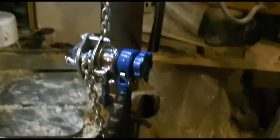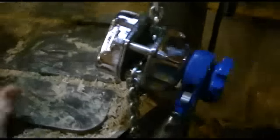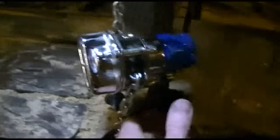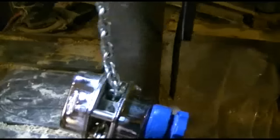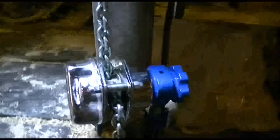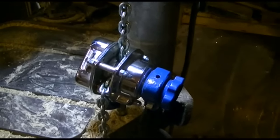Now I'll show you my fancy drill press table lifting and lowering mechanism here. Because this didn't come with any kind of a screw mechanism to raise it and lower it, I used a really nice, quite expensive chain operated hoist. It works very, very well for what I'm doing. I can let it down — obviously it's easier with two hands. So I'm going to set this down and get that jug on here and get it ready to bore a hole in it — actually bore, because it's bigger than an inch.